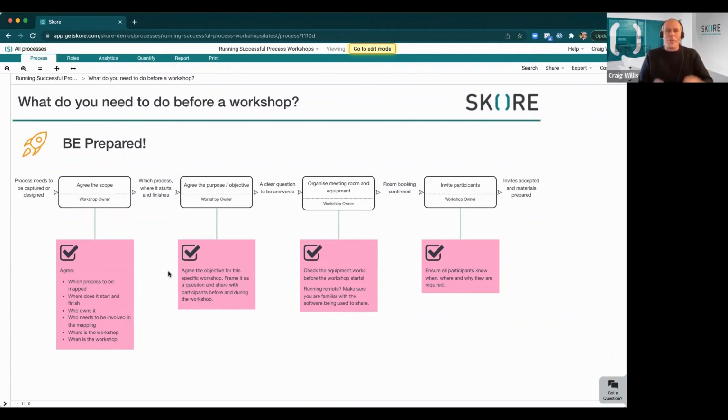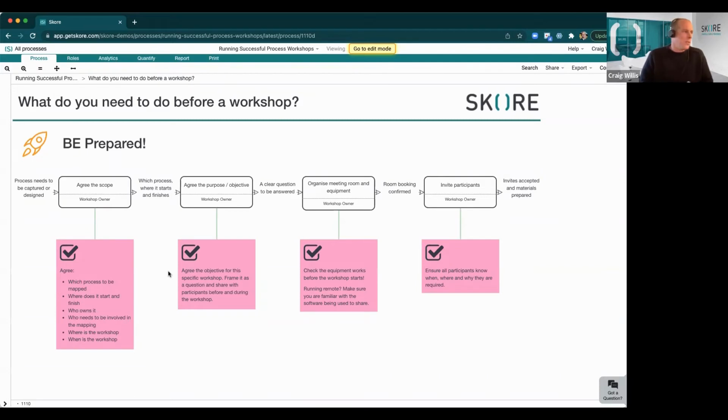I think it's really important to think about who owns the process. Again, I'm sure you've all experienced in many organizations, there's often a lack of process ownership, or absence, or confusion about process ownership. So it might not be a question that you can even answer at this stage, but it's at least worth thinking about, or talking about, or getting people to think about it as you go and define the process. Obviously, you need to think about who needs to be involved in it. Often defining the scope first helps you think about, okay, what subject matter experts or stakeholders do we need to include, as well as the awkward squad, and so on.